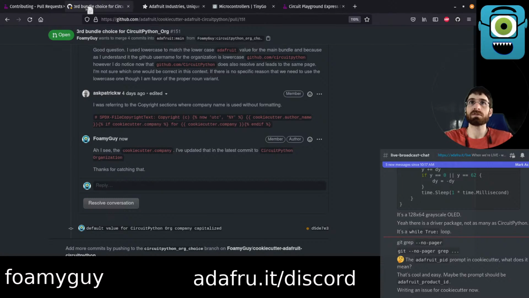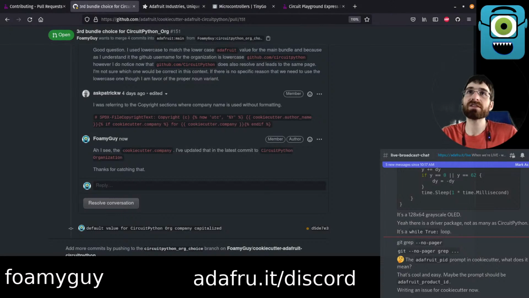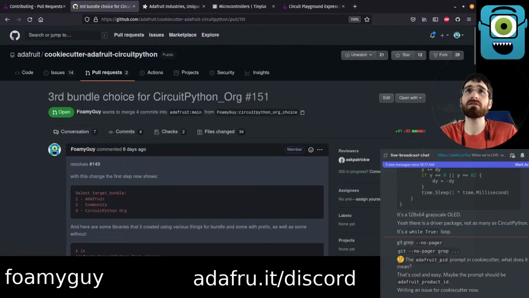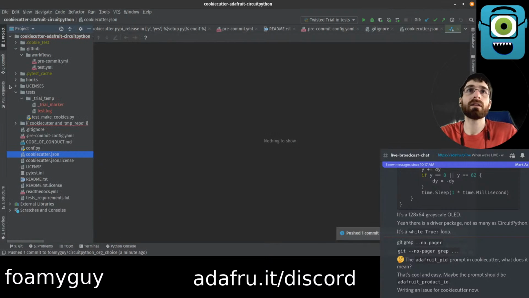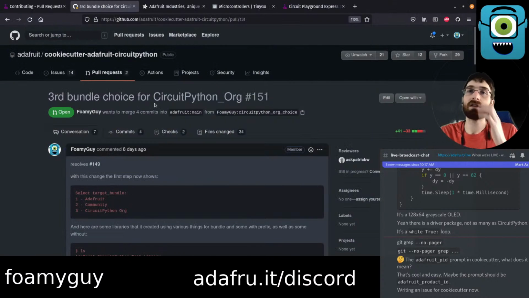I will leave this tab up and we'll check back in a few minutes and make sure that the actions pass. I didn't actually run pre-commit locally. I guess we changed a JSON file, so I don't think pre-commit even checks anything inside that, truthfully. Actually, I don't even know if we have, oh yeah, we do have pre-commit, okay. I don't know if it checks anything in the JSON. We'll see if it passes. If not, I'll come back and fix it.